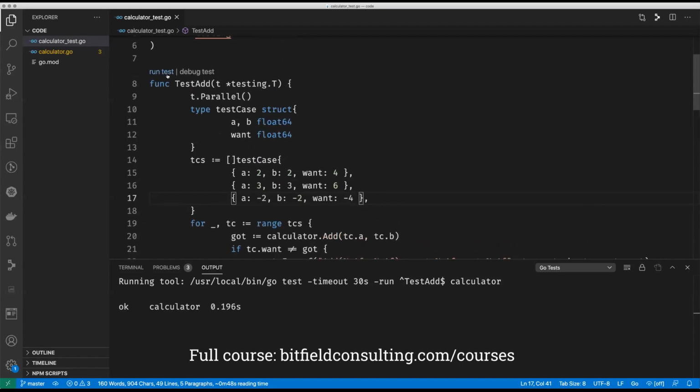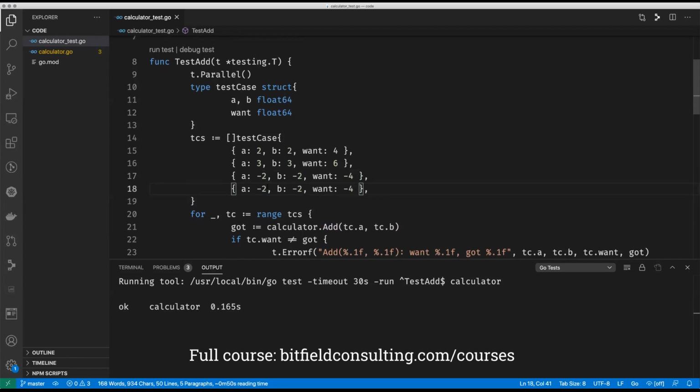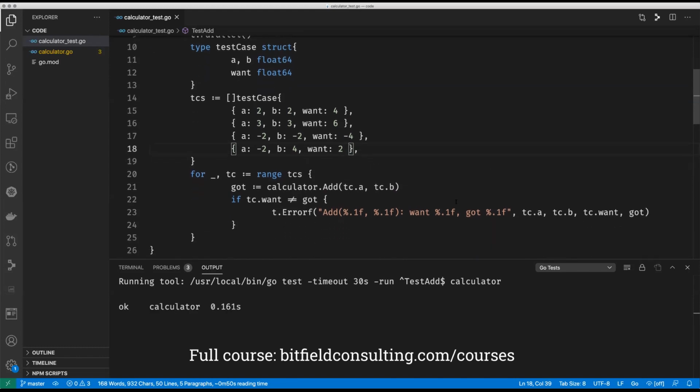I think that's right. Good, that's encouraging. Let's do another one: -2 plus 4 equals +2. Great. That's looking very nice, isn't it?